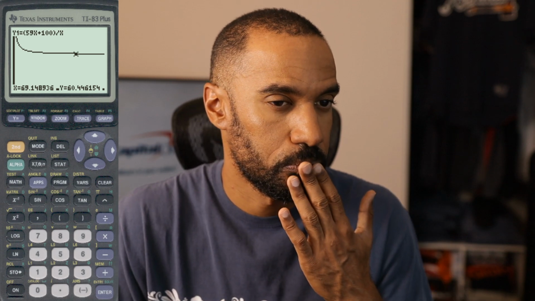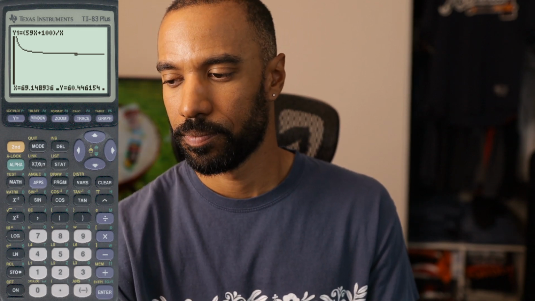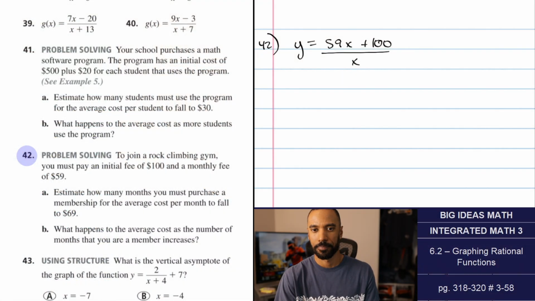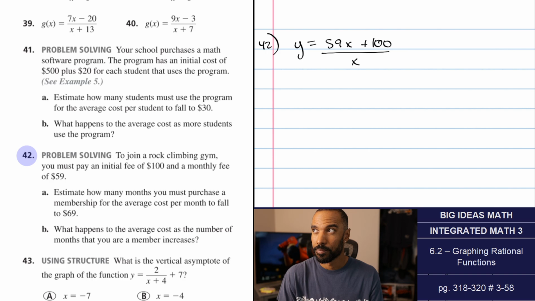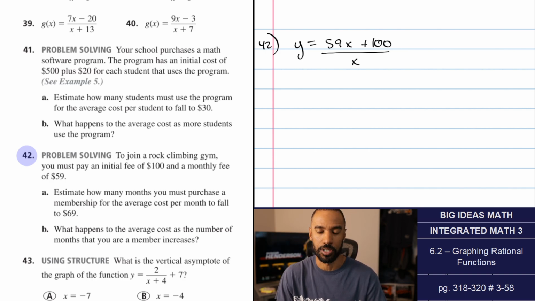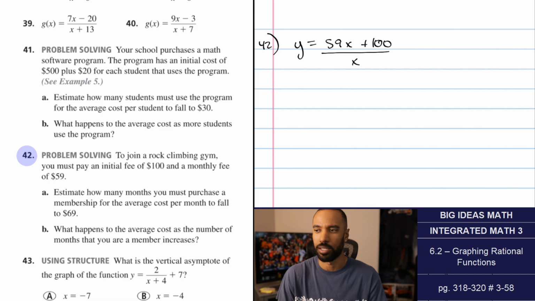All right, $69. Where are we at, given that we're looking at 100? So trace. Let's go to 69. Now, I could also plug in, so it looks like about 60, right? That's more than 69, but more than 60, and it just keeps going down. So would it be more towards 61? Oh, no. It's still around 60. Okay, I'll just say about 60. Oh, I could have used the intersect feature instead of the trace feature, and I would have gotten better results.